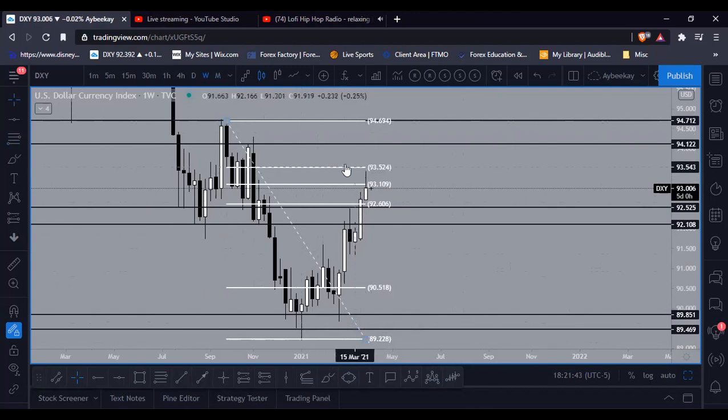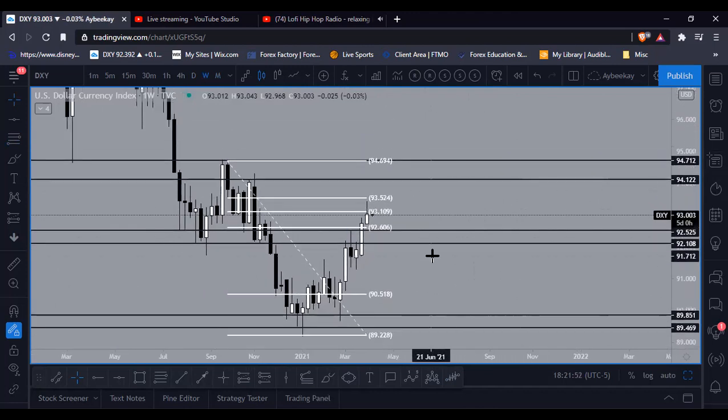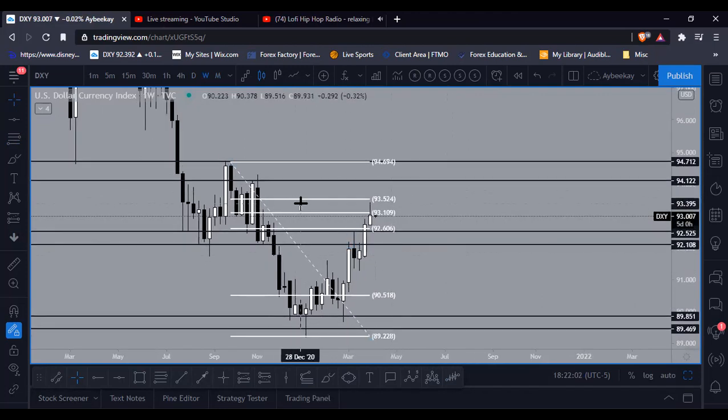It's been up here respecting inside this Fibonacci level, right? Inside this Fibonacci zone. And so for me personally speaking, although yes, like I said, I do start to see on the monthly time frame that we are starting to get signs that the DXY is going to go bullish. I still have yet to see what it's going to do right here.